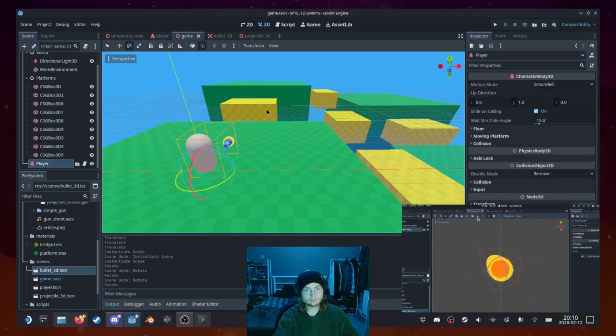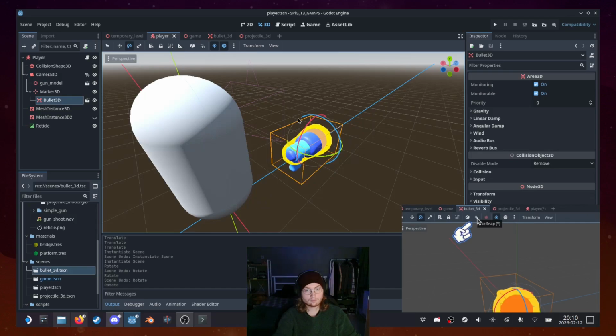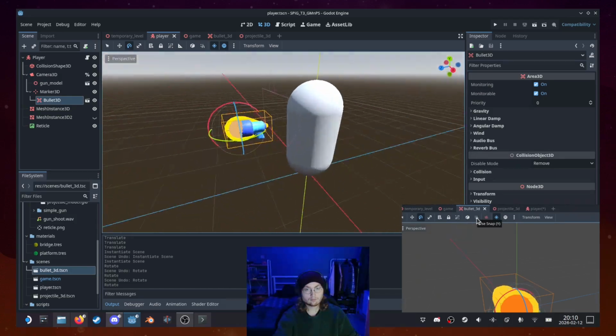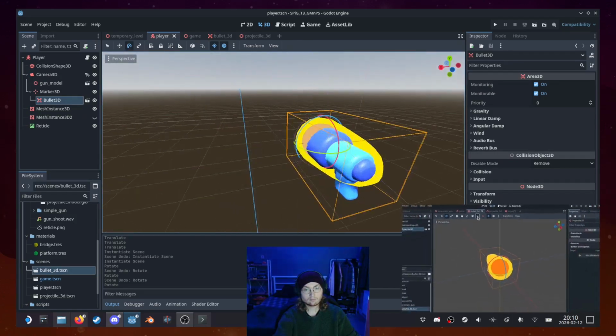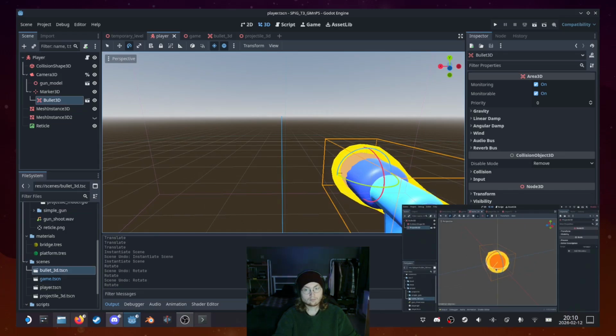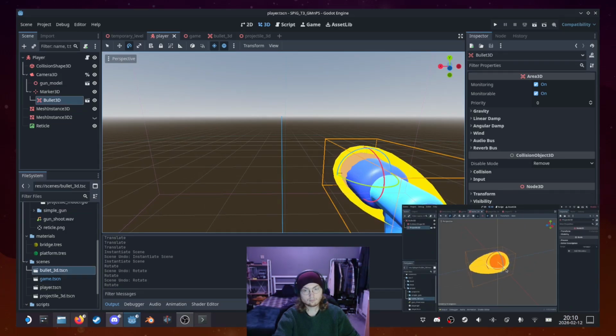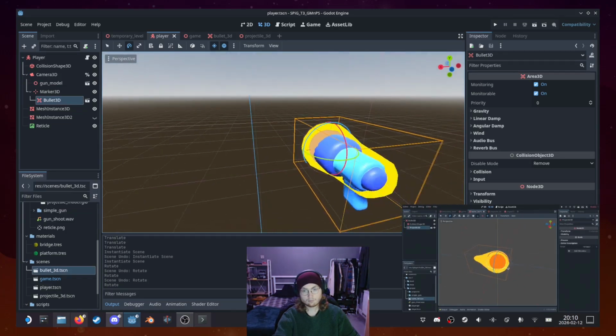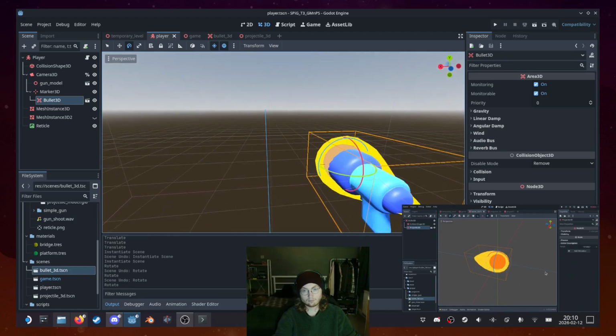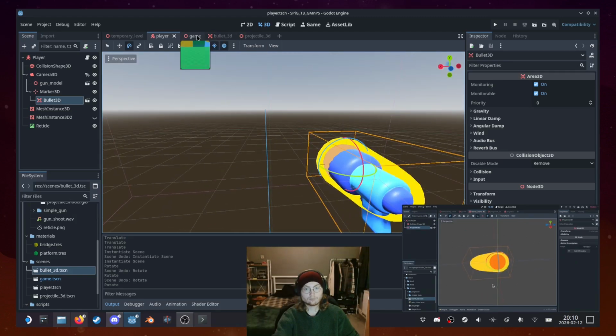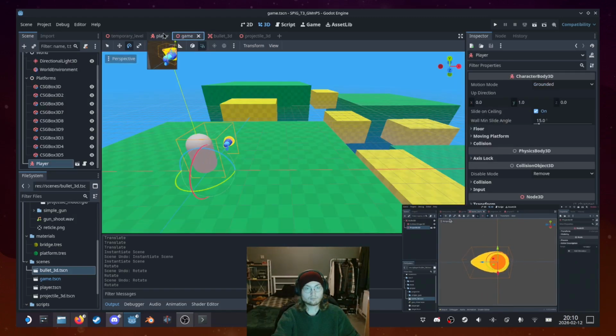You'll want to turn snapping back on to snap to 15-degree angle increments. So I'm gonna press use snap here and rotate around the vertical axis to turn the bullet to face along the blue line.